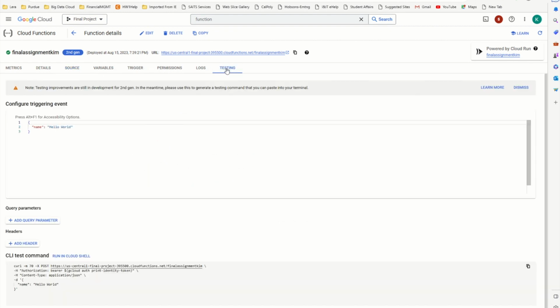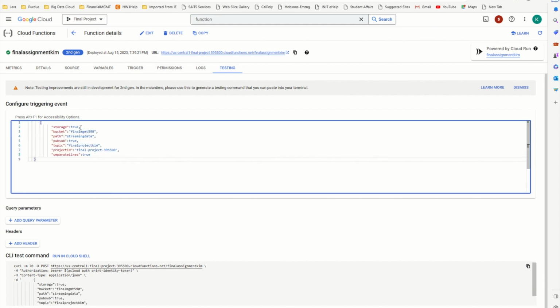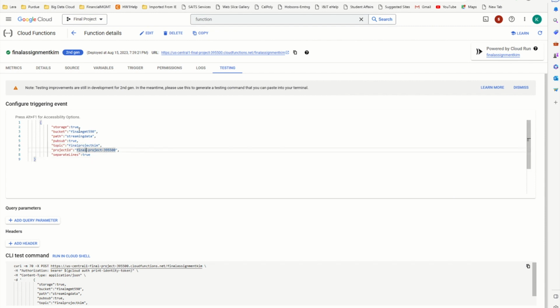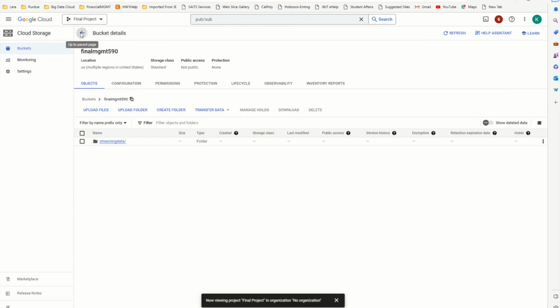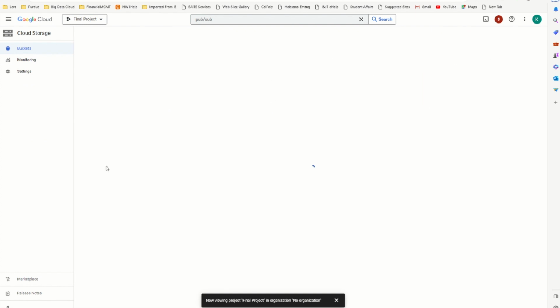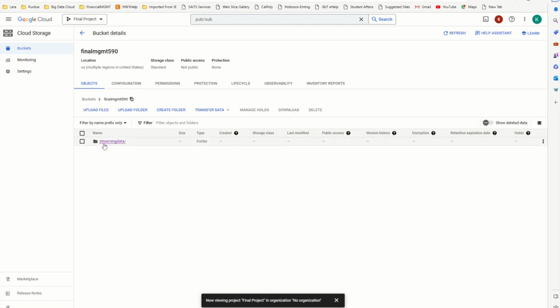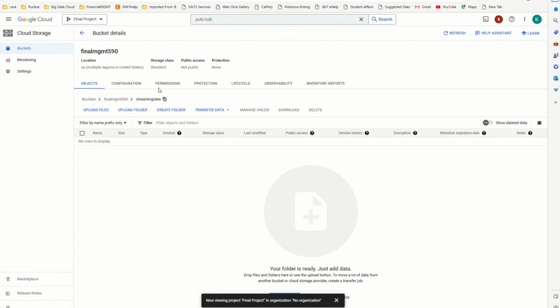Also, I'm going to show you quickly here too. I was also trying to test out the function, doing different calls to my Pub/Sub topic, my project ID, the path to my cloud storage. So I do here have a Pub/Sub topic that I was calling in that function, and I also have a bucket called the final assignment that I was referring to with links to the streaming data. Ultimately, it felt like we were really close, but we weren't able to do it, so I decided to move on.